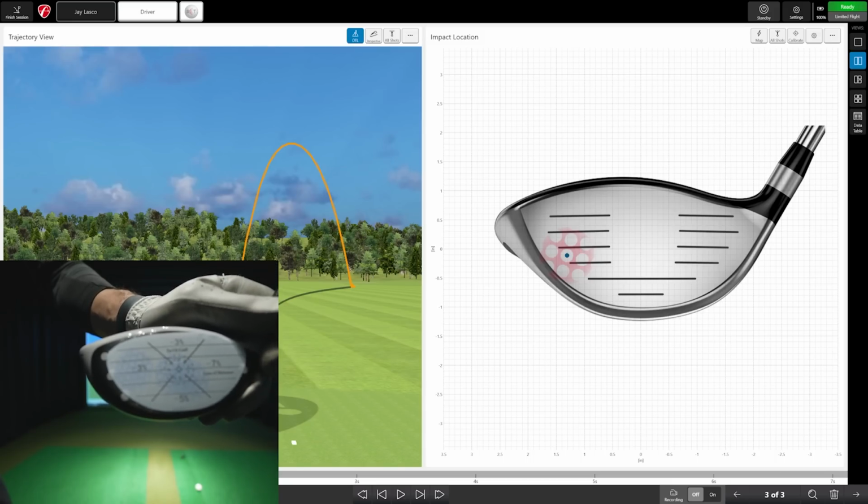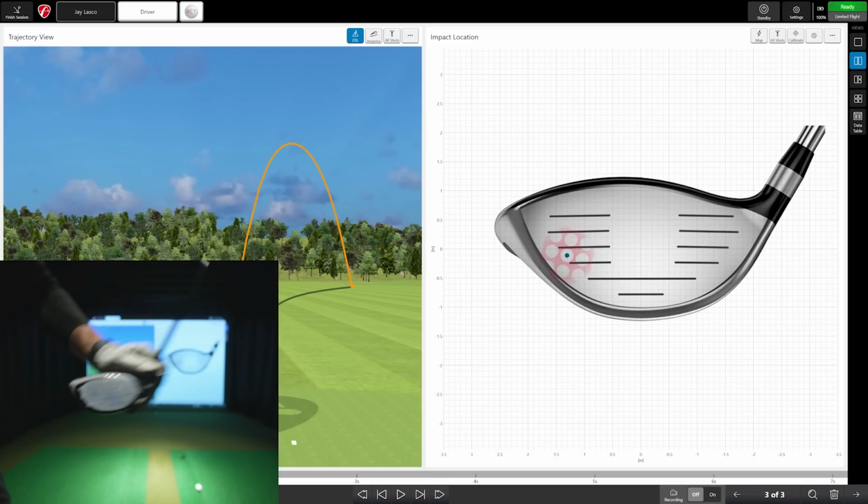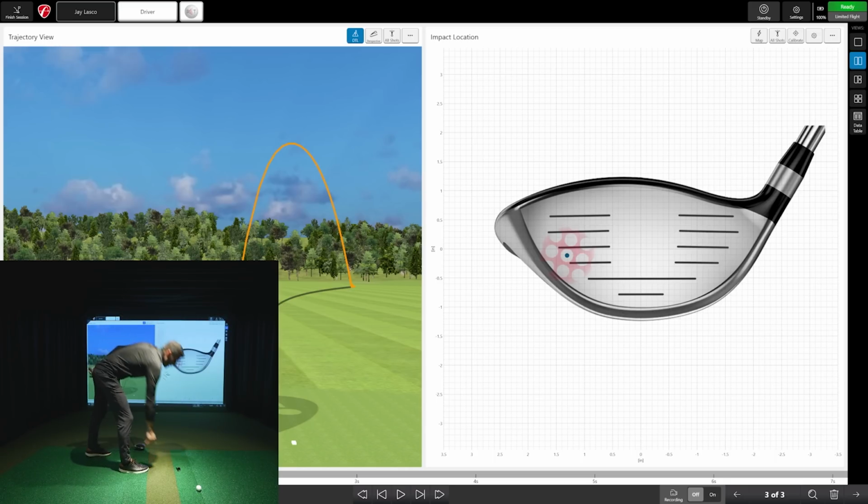But if you look at the center point on the face, you're talking minimal, maybe a millimeter high than what's showing in the software, but zero calibration. Obviously it's working really well.